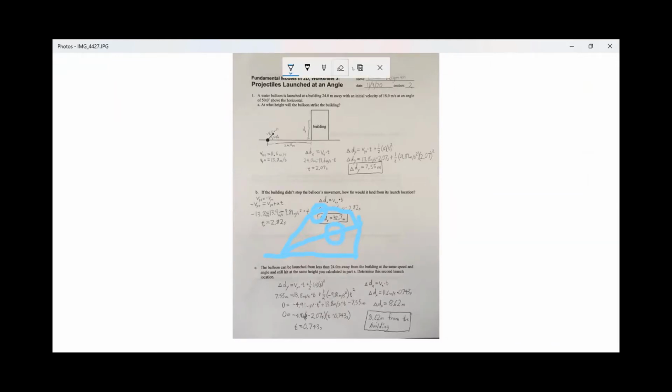No, that's not right. That's another kind of question you could be asked, what the different angle is. In this case, they're keeping it at the same angle. Oh yeah, so it can come up and over like that, or it can just come up, and they want to know what this angle was, or distance. Yeah, that's exactly right.